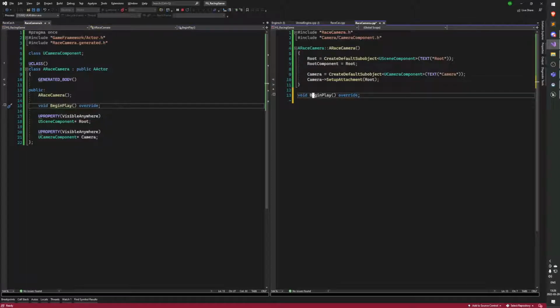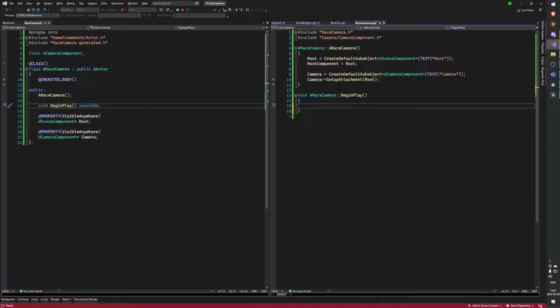Then I'll just implement that in the CPP file. Okay, and let's see if we can do this.